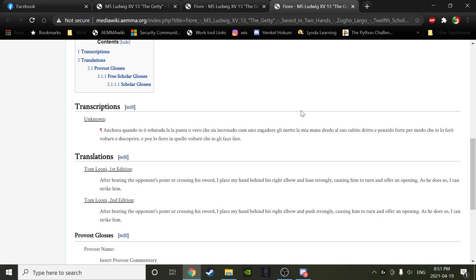After beating the opponent's point or crossing his sword, I place my hand behind his right elbow and push strongly, causing him to turn and offer an opening. As he does so, I can strike him.